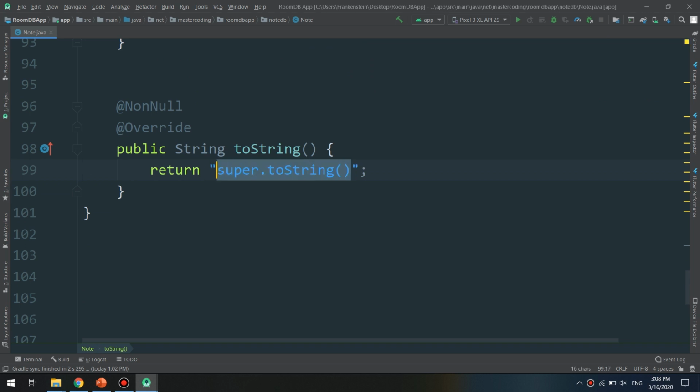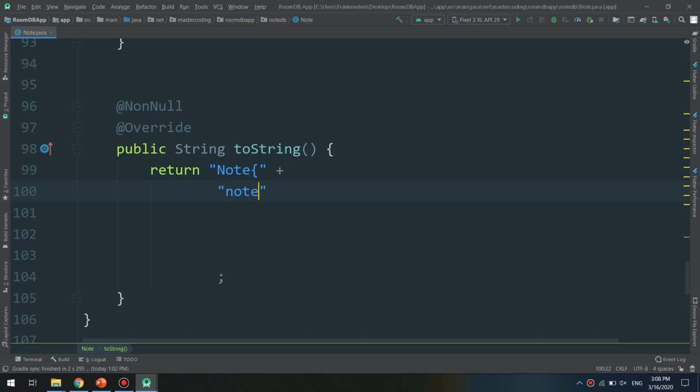To specify it, we are going to create Note plus note_ID equals plus note_ID plus, we are specifying some codes, content equals, plus content and plus.